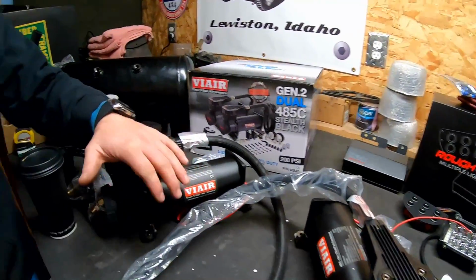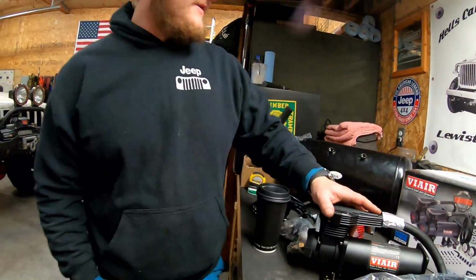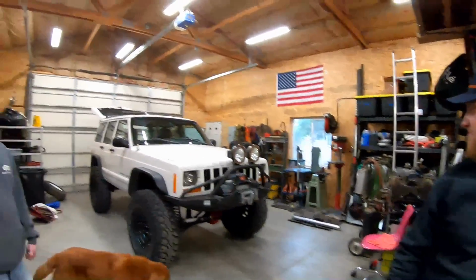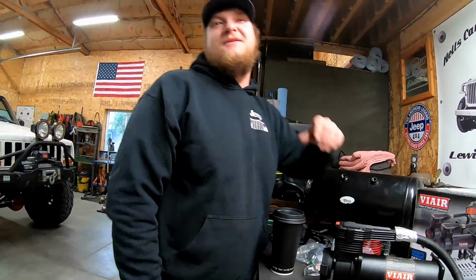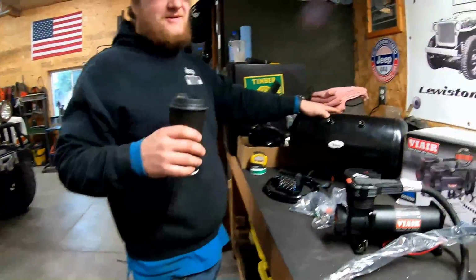I'm gonna need to build some bracketry and custom fab some plates to mount these compressors, because the tank's gonna go. It's a good thing if you look over there, there's a bandsaw and a grinder and all that stuff. I would hate to have to build some brackets all in one day. We're gonna be using all your stuff, right? That would stink. Yeah, that's a lot of work on a Saturday.